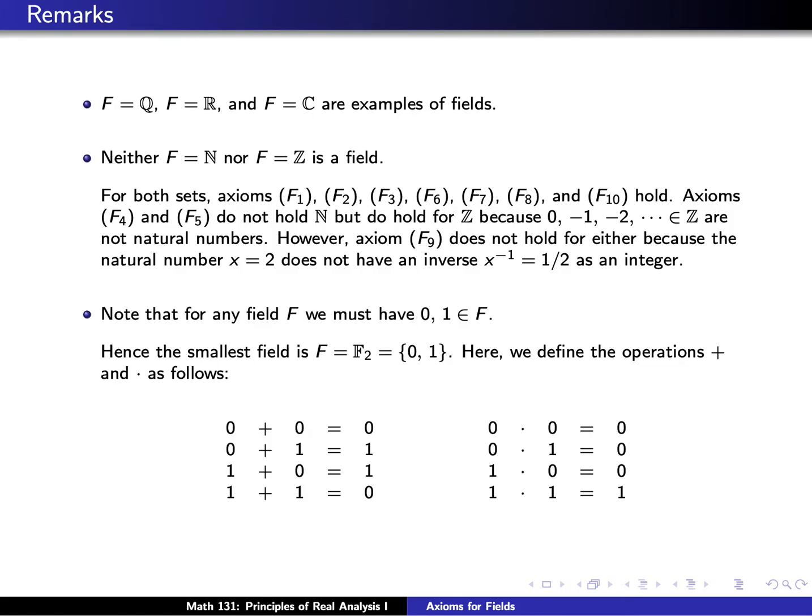In fact, if we wanted to try to write down more exotic examples of fields, then we see that the smallest type of field we could write down has to have 2 elements. In fact, it has to have at least a 0 and at least a 1. What's really curious is that we can write down a very abstract concept by simply defining a field as a set containing 2 elements, 0 and 1, where you can see here on the slide, we'll define addition one way and we'll define multiplication in a different way. And now it's a matter of checking that with this set F, this addition plus, and this multiplication dot, we actually do have a field.